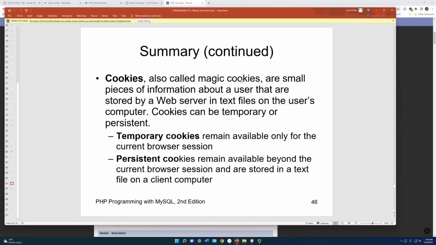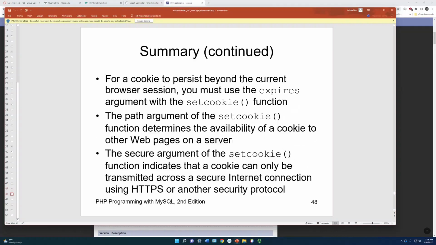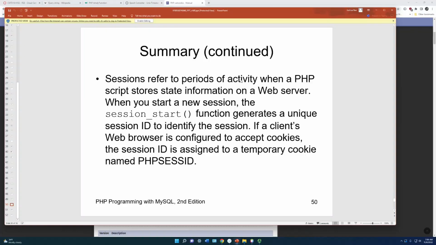You can set up cookies to store your information with key value pairs with expirations. And then we have our session IDs. This is how you will get a session ID, and you'll store that in the database once somebody's been validated.